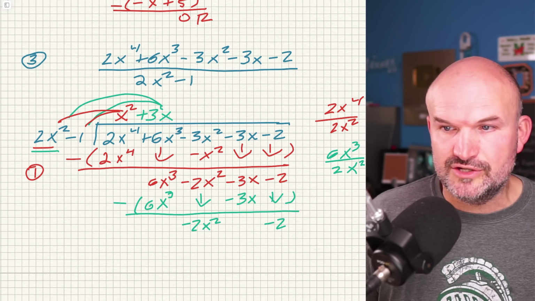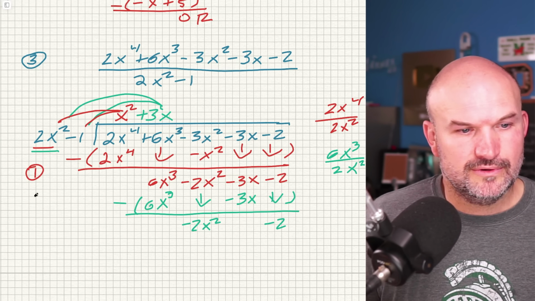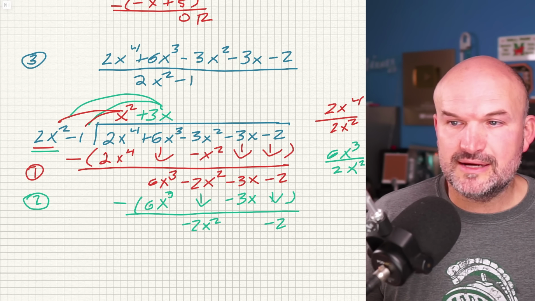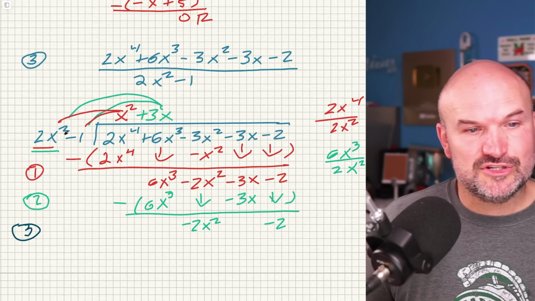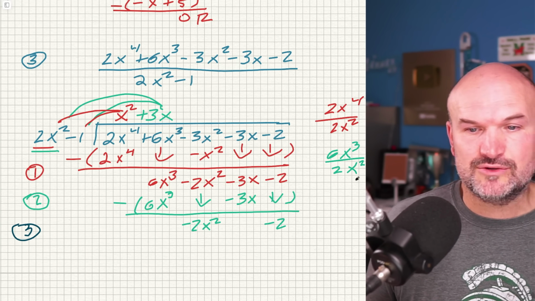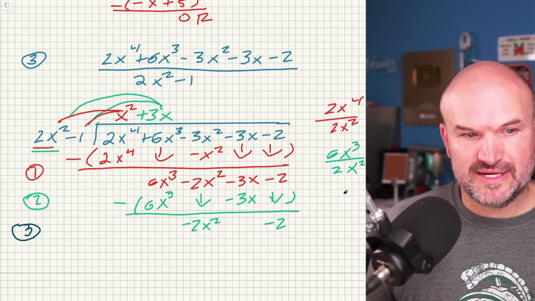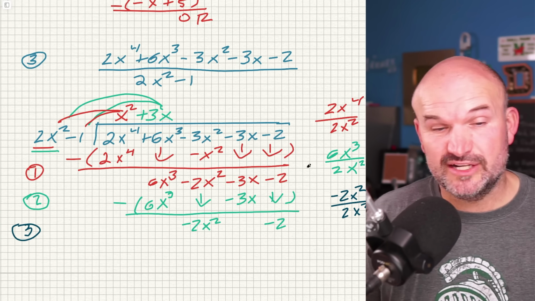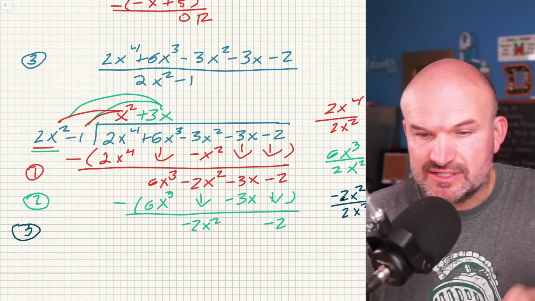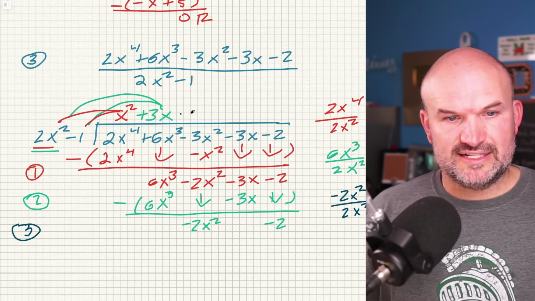So now let's get into step number 3. Oh, that was number 2. Let's go to step number 3. Okay, got to do it again. How many times does 2x squared divide into a negative 2x squared? So again, let's write it out. Oh, sorry, I'm just running out of space. Well, that's going to go in there -1 times, right? The x squareds divide out. -2 divided by 2 is just going to be -1. So therefore, that's going to be -1.